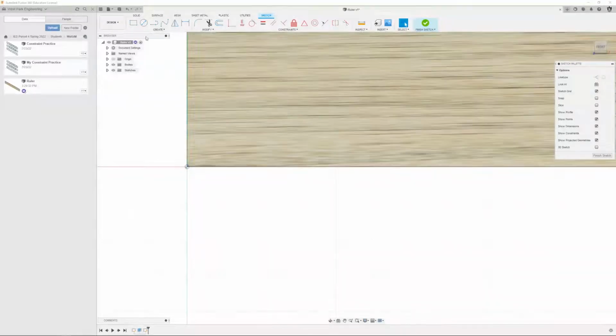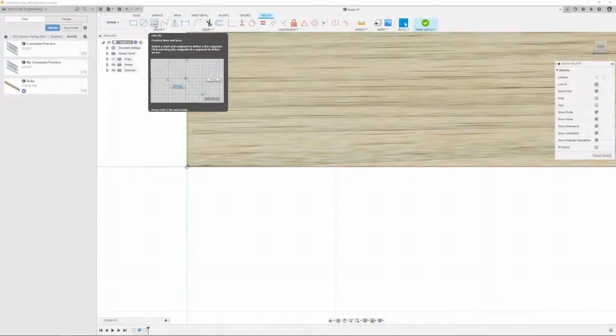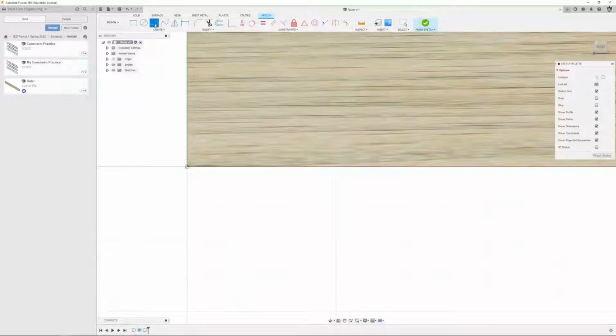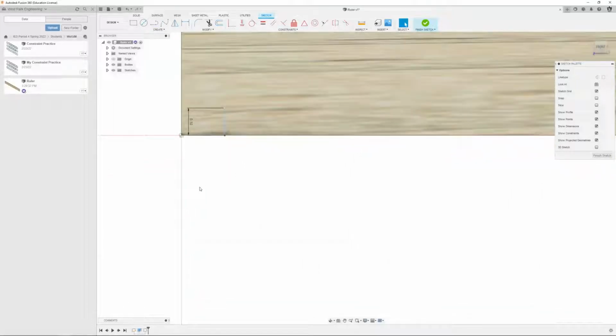So we're going to use the line tool, and what we're going to do is make a bunch of lines here to represent the inch marks. So you just click the line tool right here, go down here on the bottom, and you can click. And what we're going to do is go vertical, and we want to make this first line 0.1. When you draw a line, before you click the second time, you can just type 0.1 and hit enter, and it'll draw a line that high.